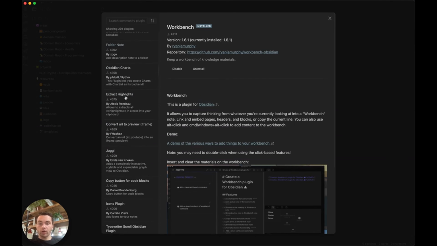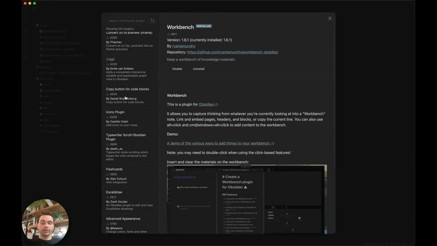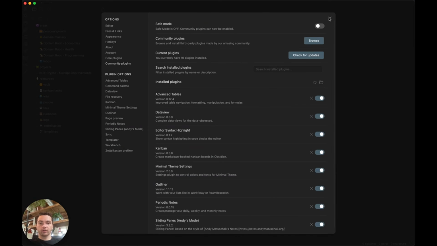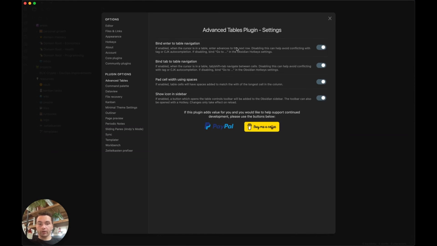Folder Node also, but some just don't really work perfectly for me. So then I just don't use them. But so far, these are plugins that I use actively, and they definitely improve my life. So we installed all of these, and we enabled them. Then we're going to go through some configuration.